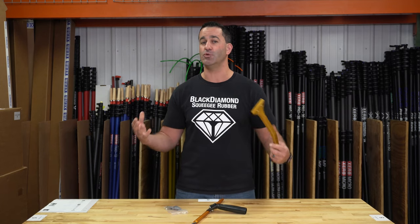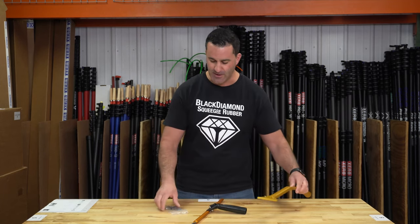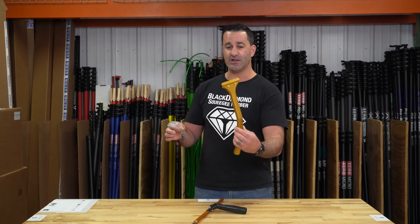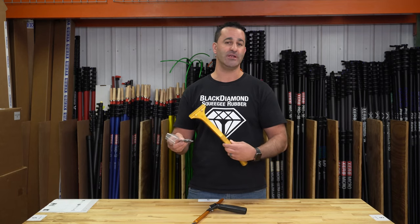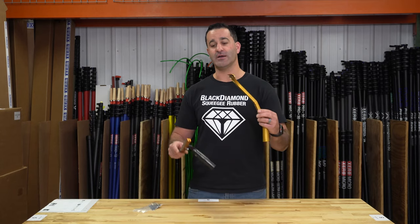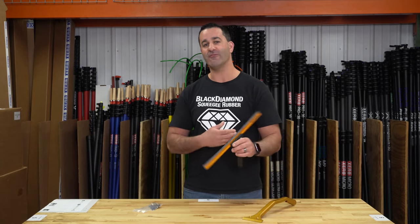If you want to go larger than that you've got to step up to a wide body super channel. They come in 24, 30, and 36 inches, but you do need this kit to accommodate a super channel on this ledger handle. It swaps out in minutes — all you need is an adjustable wrench. Then you are rocking a ledger with the wide body super channel from Ederay that everyone loves.